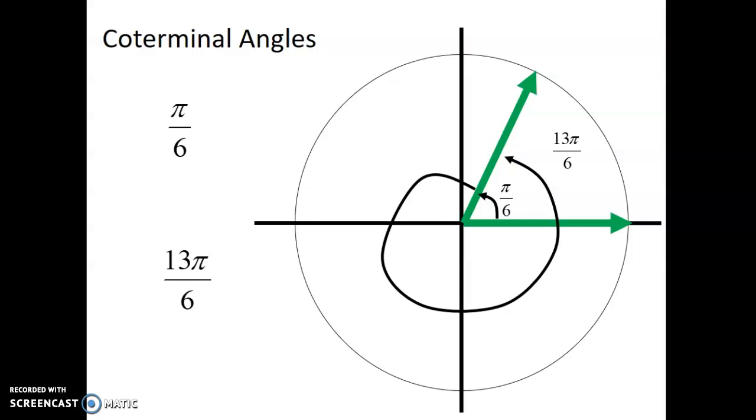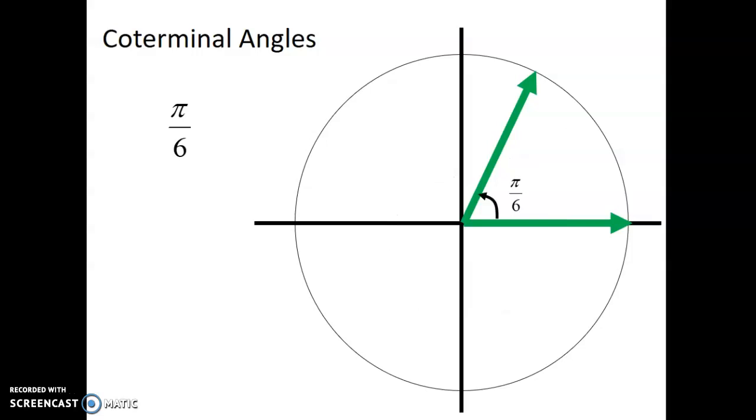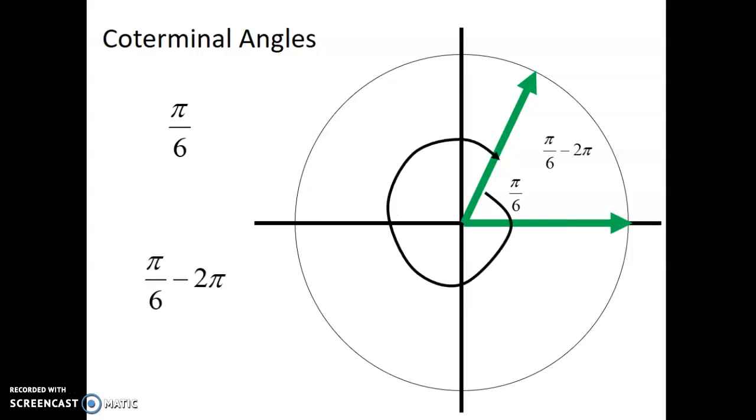We can do the same thing if we go back the other way. Let's say we wanted to go backwards on pi over 6 to find its reverse coterminal angle. In this case, we're going to subtract 2 pi, just like yesterday we would have subtracted 360 degrees, because we're going around the unit circle clockwise. So again, you're just going to subtract pi over 6 and 2 pi. Really, you're only doing 1/6 minus 2, finding its decimal equivalent and converting it into a fraction. Once you do that, you'll get negative 11 pi over 6. That is our coterminal angle to pi over 6.